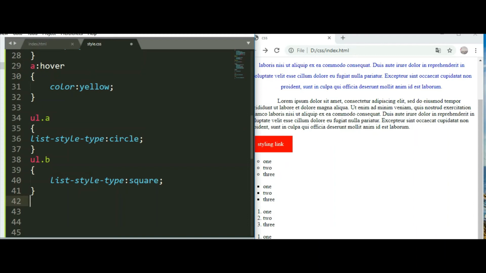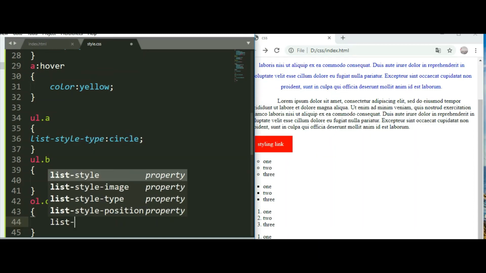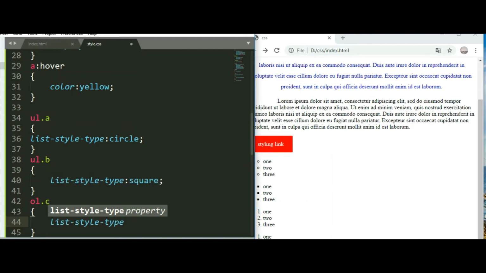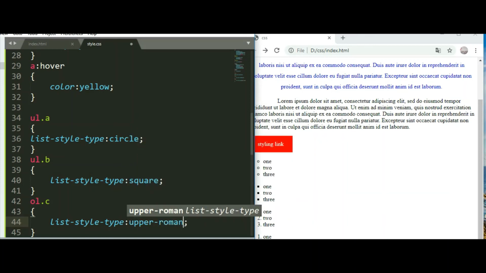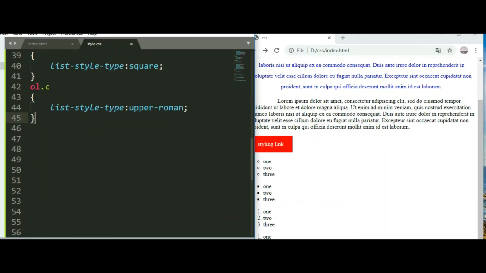Now we'll create class for ordered list. We are assigning class C to the element OL, list style type, upper Roman.